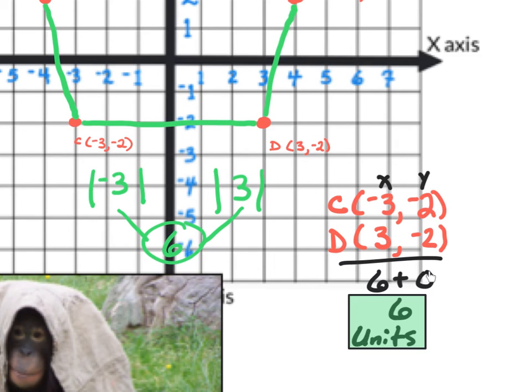So that's a 0. 6 plus 0 is going to give you 6 units. And as you see, this agrees with what we came up with here and also when we did our counting. So this right here is how you solve for the distance from C to D if you used your coordinates here. So go ahead and pause the video one more time, my friends, and just get this little bit of notes here copied as well, and then we'll move on to our next part of this problem.